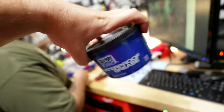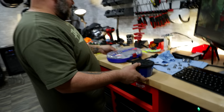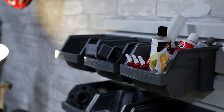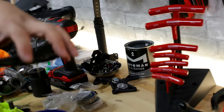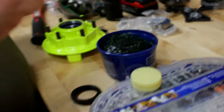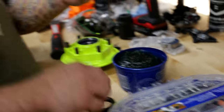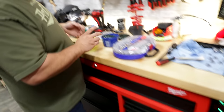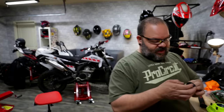Brian has been waiting for this grease moment since the first episode that he helped me out. So badly I wanted to give you that little tiny grease up top there. It's so brand new that the lid is stuck to the grease inside. Which one do you want to use, Brian? This one or this one? Oh God, it went into the unknown. It's never going to be found again. Now we'll never have a question as to which grease we're using.